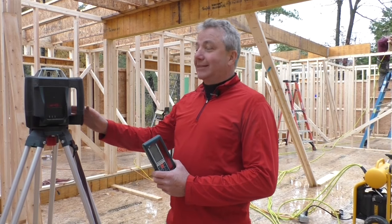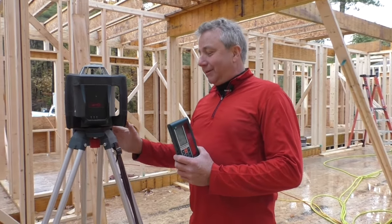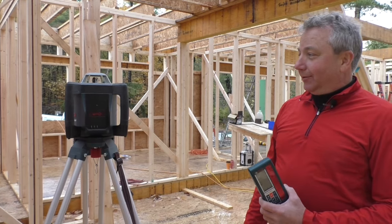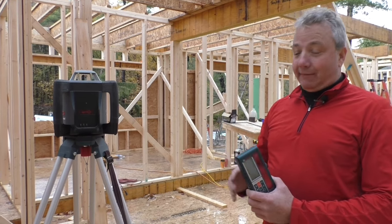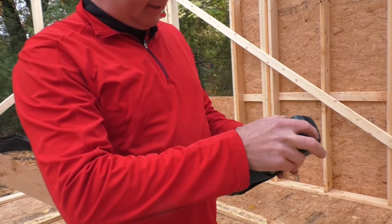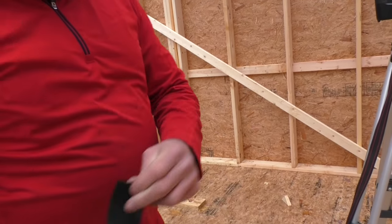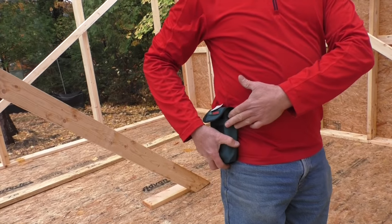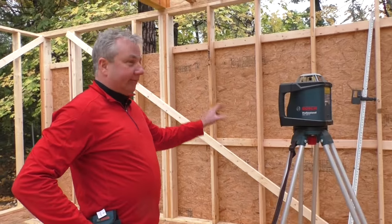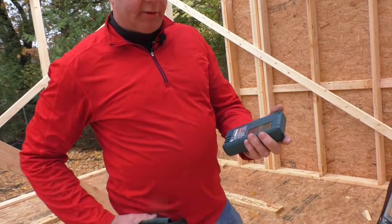This thing is 100% self-leveling. Typically we try to get it eyeballed looking good, but sometimes I've just set it up, walked away, looked back, and it has self-leveled. There's one further feature — you can take the remote unit out, and it comes with a handy bag you can strap right onto your tool belt. That way you can keep it safe and sound on you at all times if you want to walk away from the rest of it. It's nice to put it right in this bag — keeps it protected and close by.